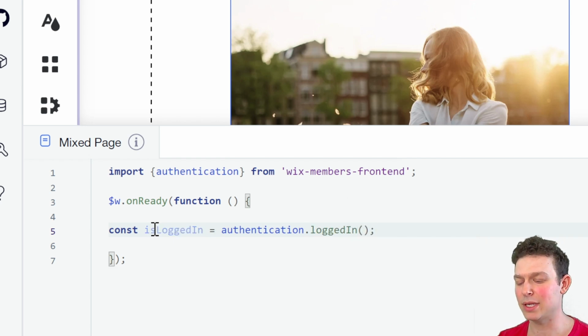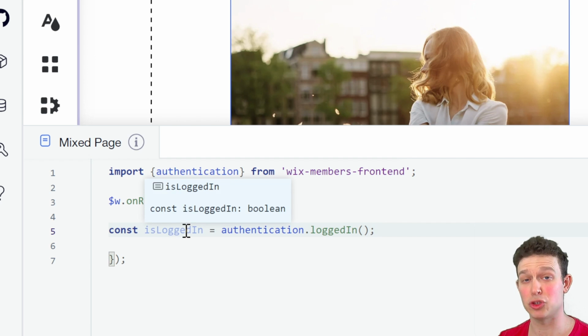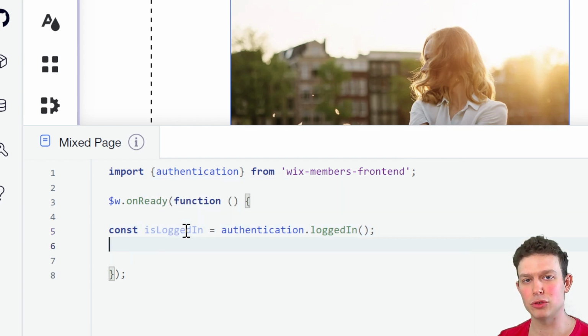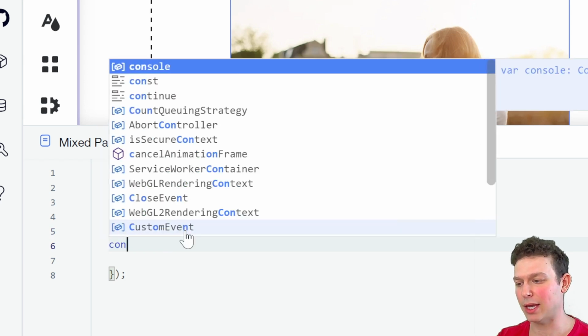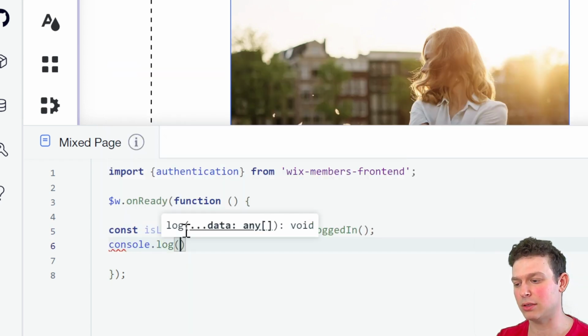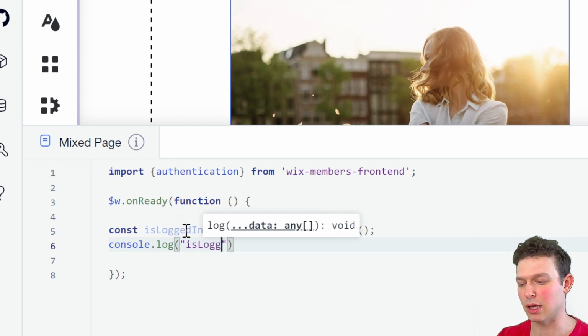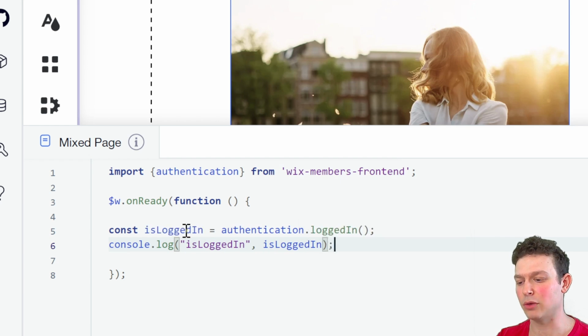And what should happen now is that isLoggedIn will be true if there's a member logged in, and false if there is no member. Just for the sake of testing and demonstration, I'm going to add a console.log of isLoggedIn, and log the value so that we can take a look at it later on when we're running some testing.